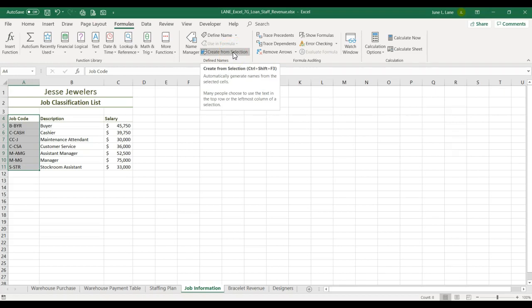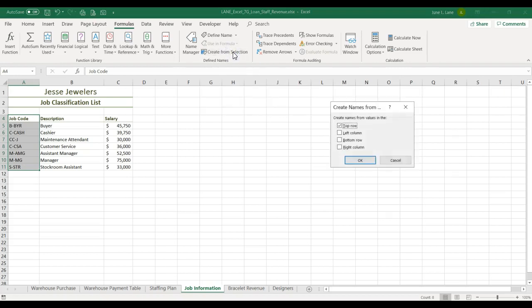When we use this, it's going to pull a name from what we have selected. Because we're selecting a vertical column, it's making the assumption that we want whatever is in the top cell to be the name, and in this case, job code. So it's going to create a name from the values in the top row, and there's a little check mark in there for top row. We're going to go ahead and say OK.